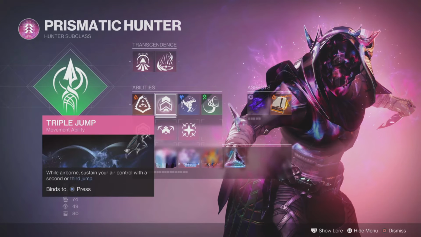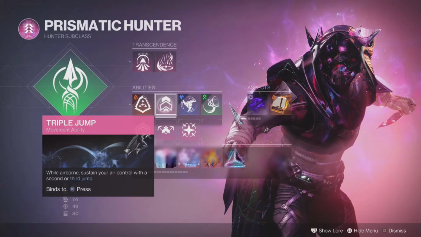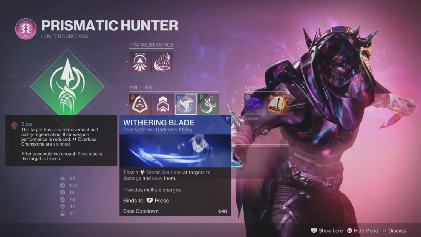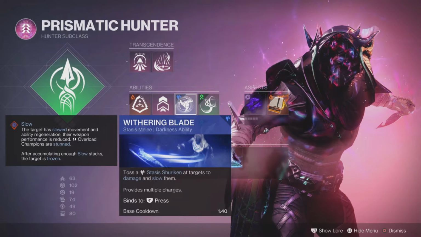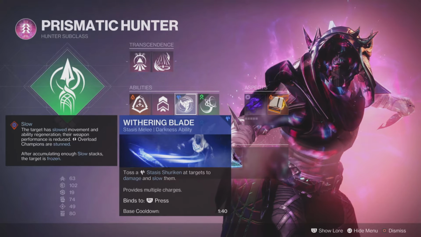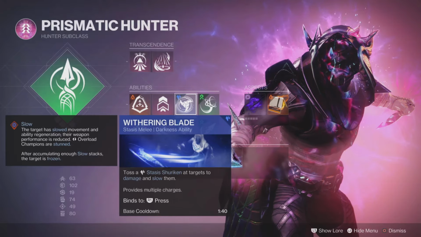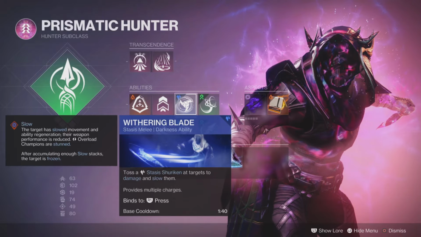Next up, we've got the triple jump. This is just what I prefer, but if you guys like blink or a different type of jump, whichever one works best for you guys, that's the one I would recommend using. Melee, you're going to want to put on Withering Blade. You can stack it up to 2 times. Blades that hit targets stun overloads, first of all, and after accumulating enough slow stacks, the target becomes frozen. So you have a way to actually freeze enemies and generate melee kills at the same time.